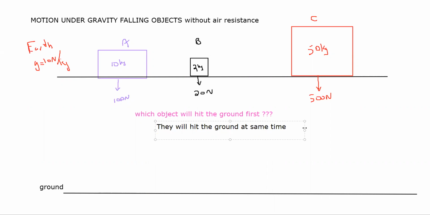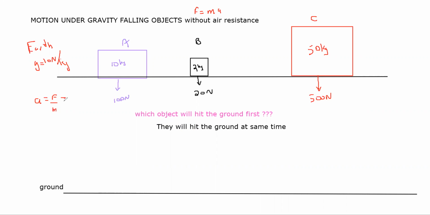How are they able to hit the ground at the same time, even though they have different masses? All will fall, but all will hit the ground at the same time as well. What is the reason? Why not the heaviest one, C? Because if you find the acceleration of this object, what is the formula to calculate acceleration? You have this formula, F equals ma. We just discussed this formula. Force is equal to mass multiplied by acceleration, or acceleration is force divided by mass.